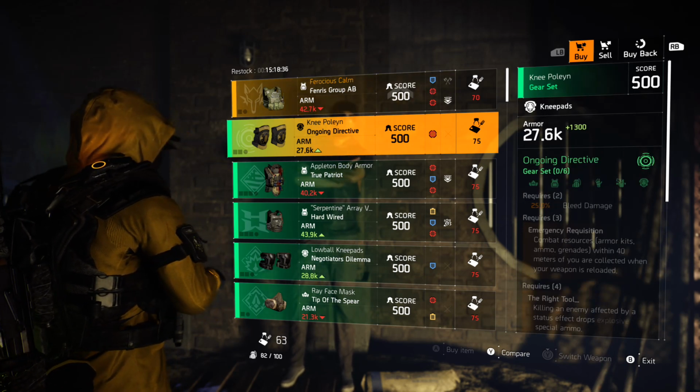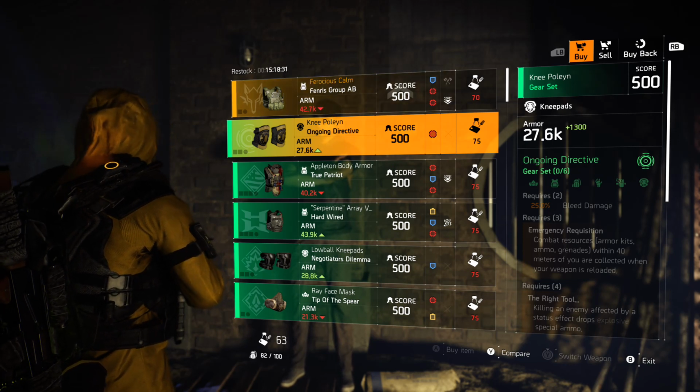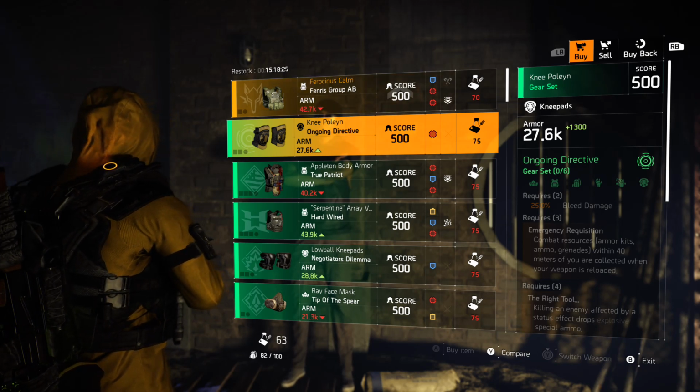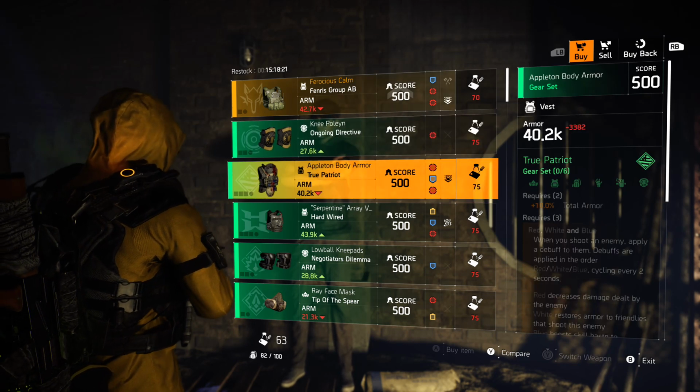And remember, you can only re-roll 1 thing off of each item, and the Ongoing Directive Kneepads only has 1 attribute you can roll. So pick those up if you need it. It's got an okay base armor, and yeah, go to town.